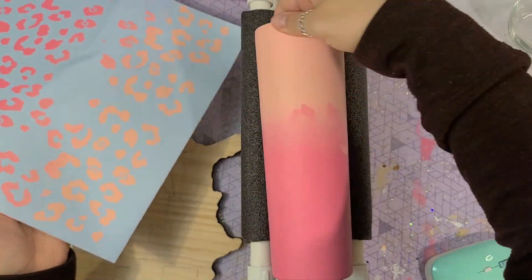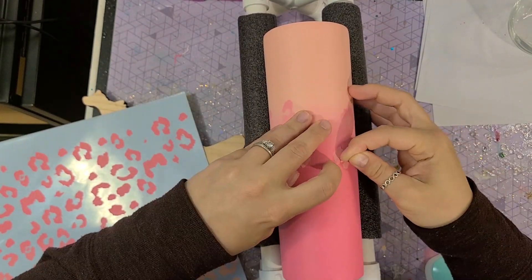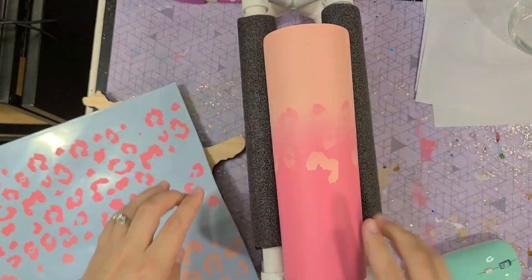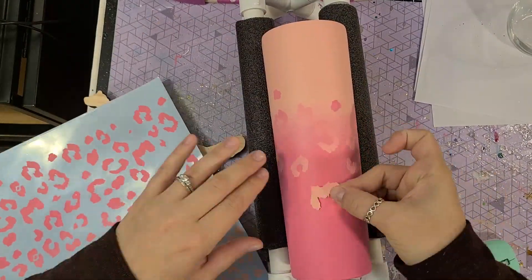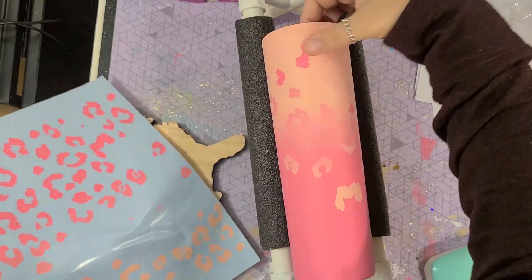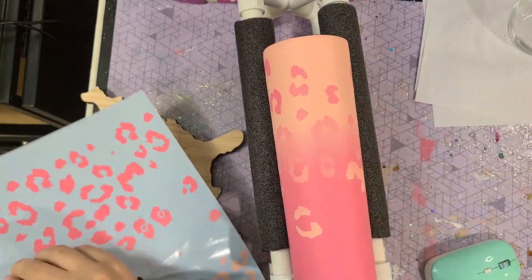I did start with the blended area and go all the way through the middle, and this kind of showed me that I wish I had more blended leopard prints on that cutout — that's why next time I would make the blending space a little bigger. But I went blended in the middle and then went to the pink along the top and the mauve along the bottom, so it went in an opposite direction. I just hand placed them because I think that is a lot easier and turns out a little bit better when you have more control as to what size and shape goes where.